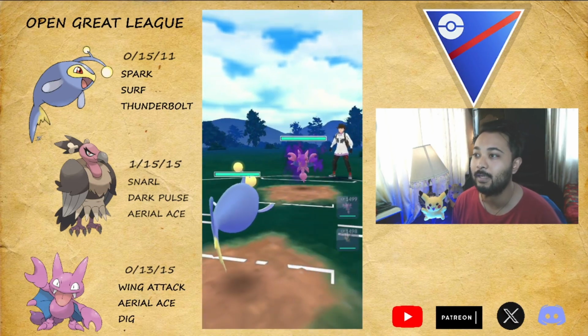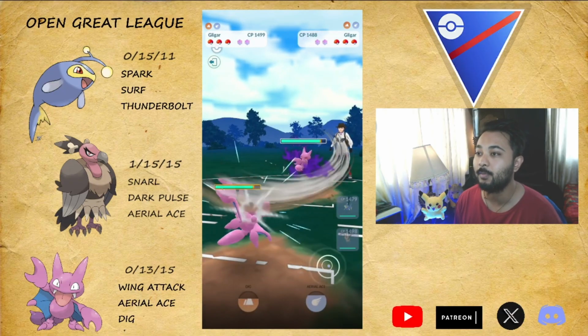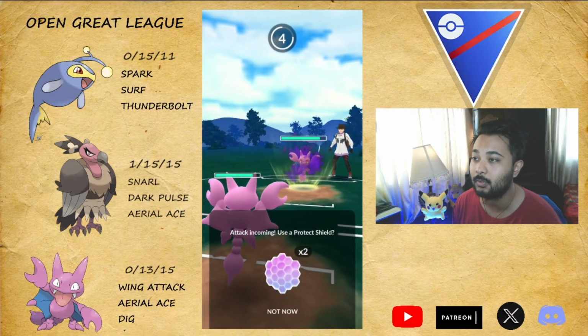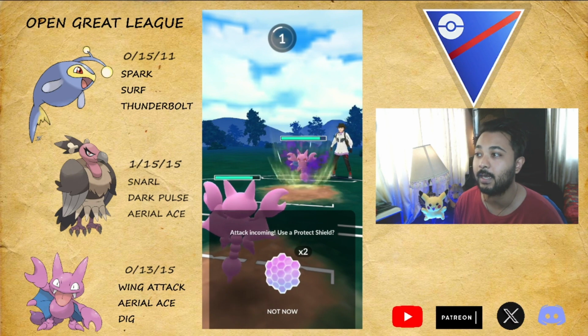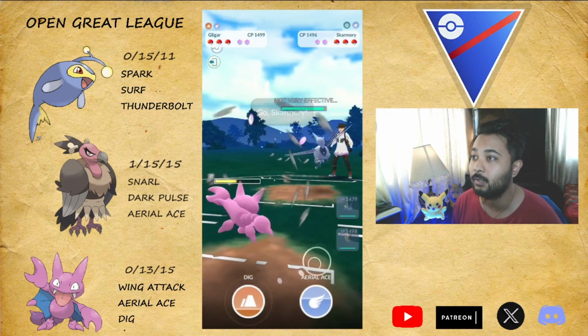Moving on to the first battle, it's not a good lead for us. We're running into Sparky. I safe swap into my Gligar. Now a lot of people don't have an answer against a Gligar safe swap. Now they're staying and throwing Aerial Ace. Now they come in with their Skarmory.